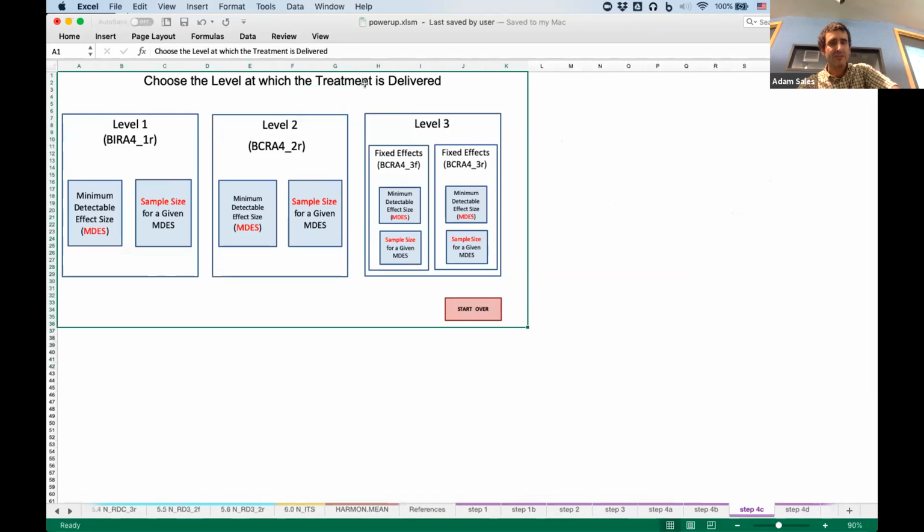So what level is the treatment delivered at? So like who got randomized? Did the schools, did level 2 get randomized? You have 4 levels. Did level 2 get randomized? Did level 3 get randomized? So if it's schools that got randomized within pairs, that's level 3, right? Because you have students, level 1, teacher, level 2, schools, level 3, pairs, level 4, right? School pairs, level 4. So level 3 got randomized.